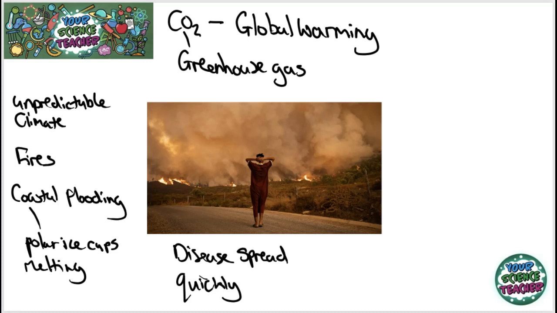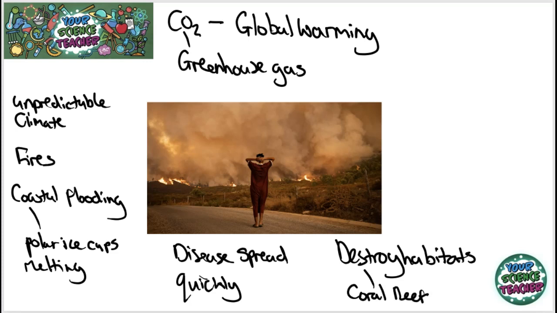I did say the destroying of habitats. Well, it's not just the polar region that will be affected. It will also be different habitats as well. Just think about coral reefs, for example. Because of the fact they are warming, they are bleaching. The coral polyps inside them actually die when the ocean warms up. And that is one of the ecosystems that's being severely affected by this warming of the planet.